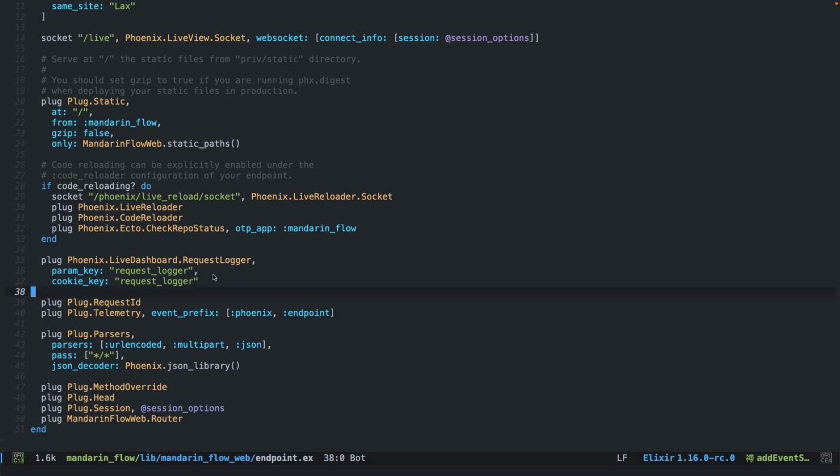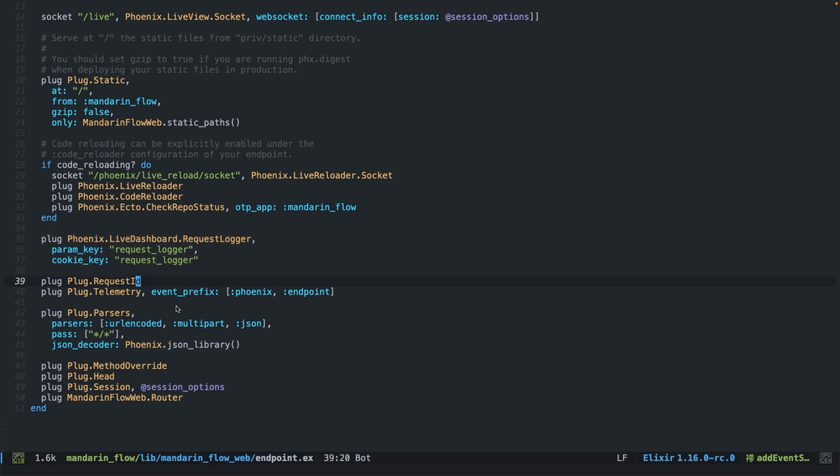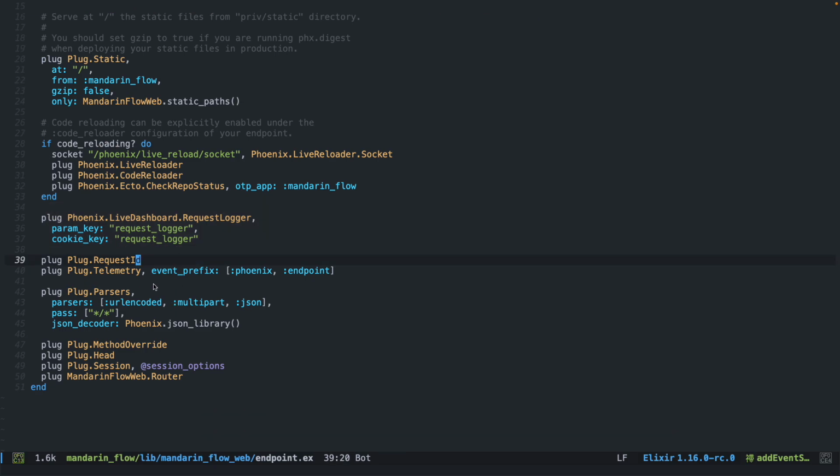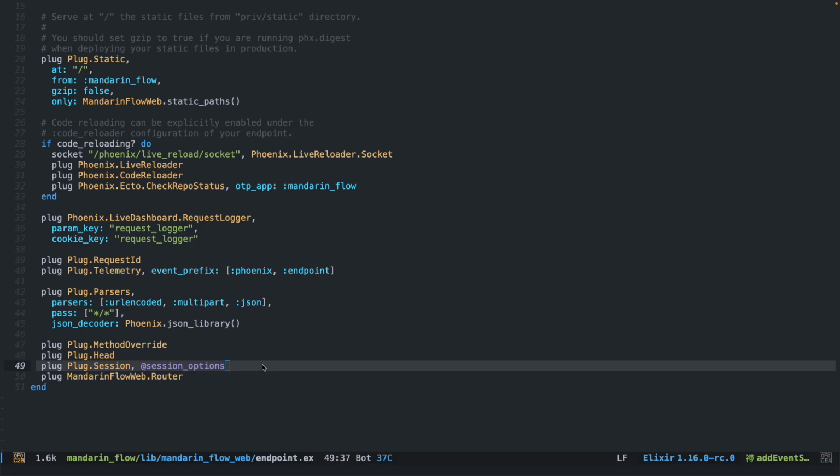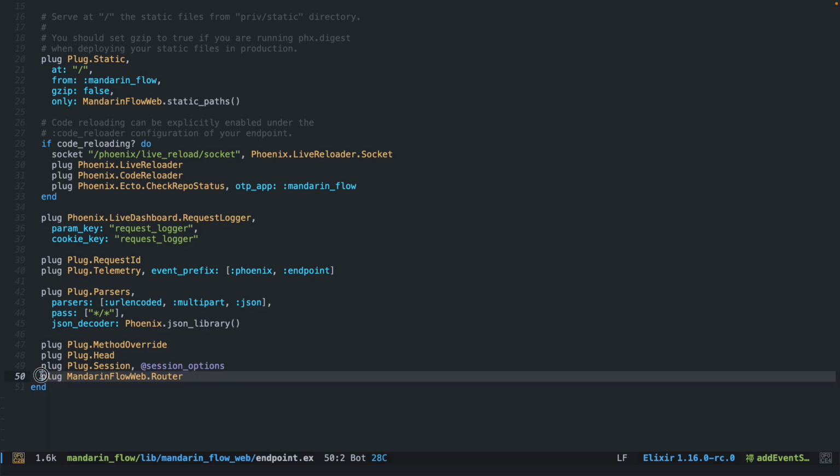And then after you go through all that, we have the live dashboard stuff that does request logging, some telemetry stuff here, and some parsers for JSON. And then at the very end, we see that we plug the session. So if we're dealing with users, we need this plug. And then lastly, we have our router.